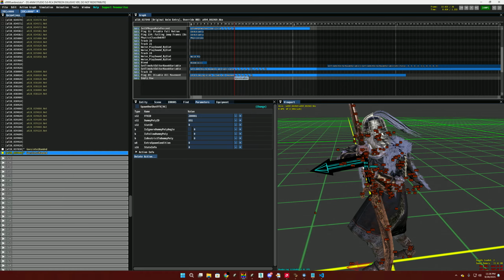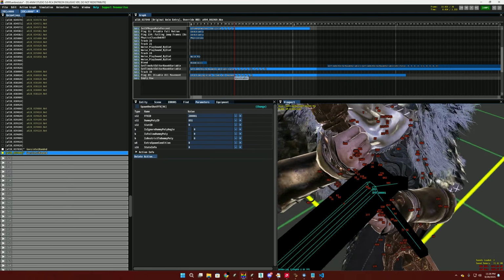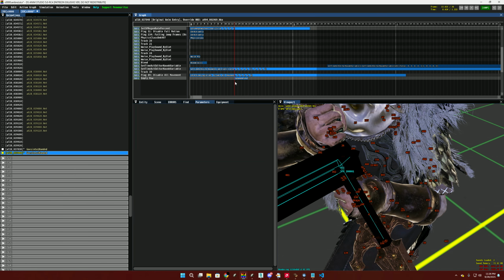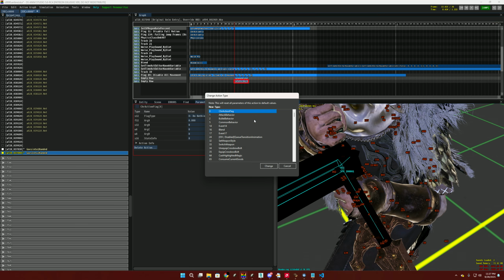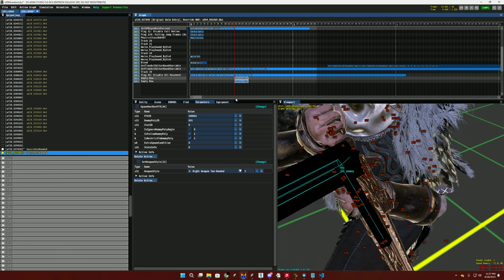I'm not sure why that is black. It's supposed to be only blue. Let's just ignore it. I don't know what's happening today. I'll make sure that this is on, and we're gonna add another. So set weapon style, and we're gonna do right weapon two-handed, and we're just basically gonna do the same.